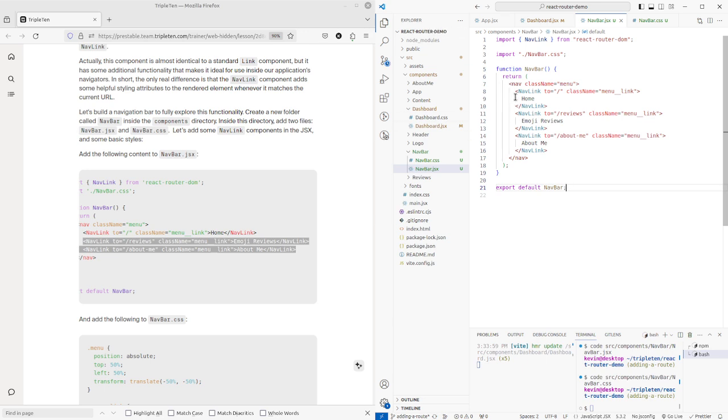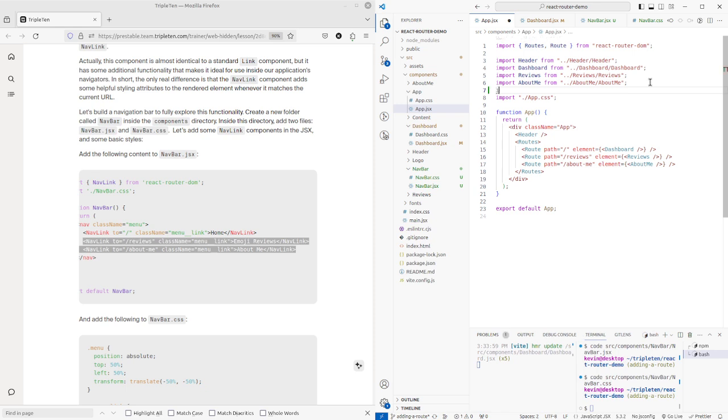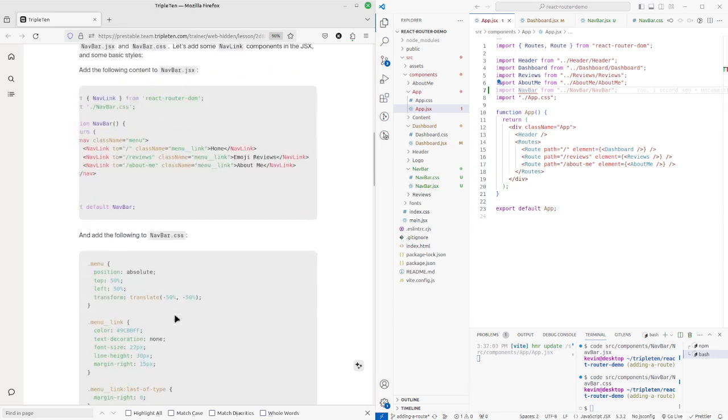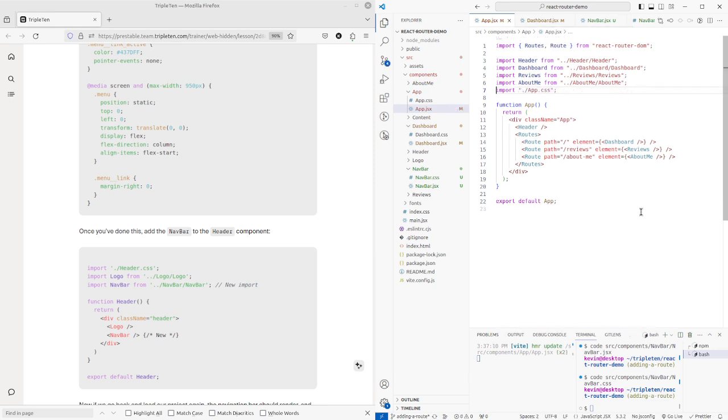And we'll need to make use of this in our app component. Actually, we're going to be using this in the header, so we don't need to import it into app.jsx.